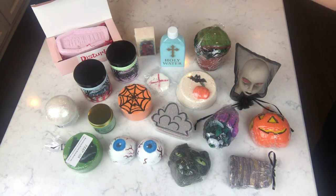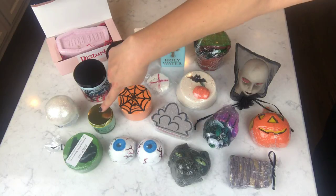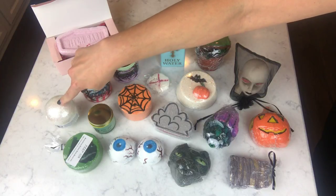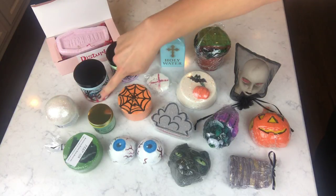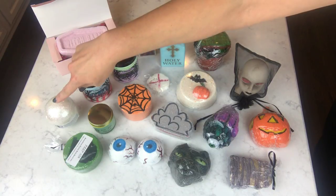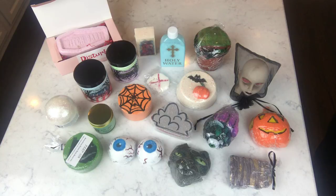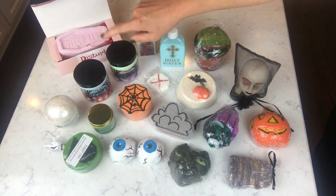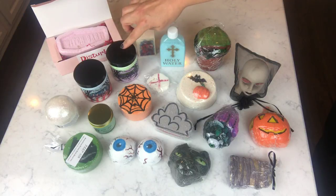I got three of these originally and that's not available anymore. I pretty much knew I was going to give one away, so I've had this one for a little while. This came in my Witch Baby Spell Box — the fall spell box — which I did not unbox. This is the Haunted House soap, this is the Witches Woods scrub, and this is the November Moon bath bomb, which is available on the website right now. This is the Twisted Allure Slaughter Beach scrub, which is not available anymore, and this is the Twisted Allure Monster's Breakfast scrub — the blue Hawaiian scent — and this is her apple pumpkin.